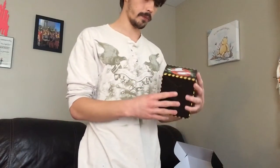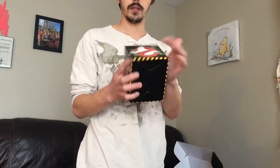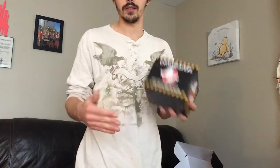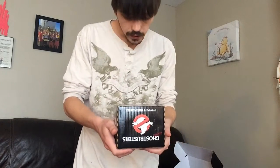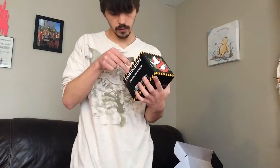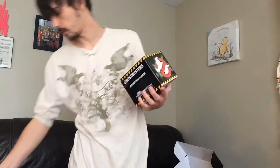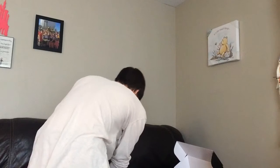But if I count it correctly, there's only one more item left in this box. Okay, so it's definitely not going to be the same kind of collectible as the Slimer, because it doesn't have anything showing it. So it's definitely something we're going to open. Oh wait, Stay Puft Mini Planter? What the heck? If this is a planter, then we're definitely getting something for all around your house, everyday uses. Oh, I hate styrofoam. Mommy would be really upset if this is broken or something.